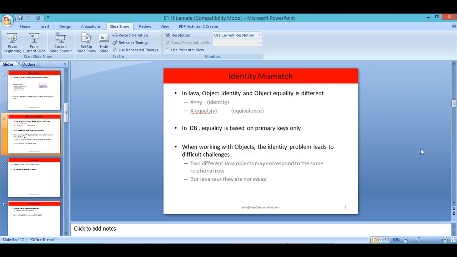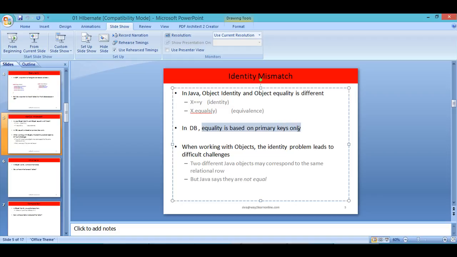the problem of identity. In Java, object equality is different. We say that two objects are identical if x equals y, or we say that two objects are logically equivalent by using the equals method. But in the database, equality is always based on primary keys.